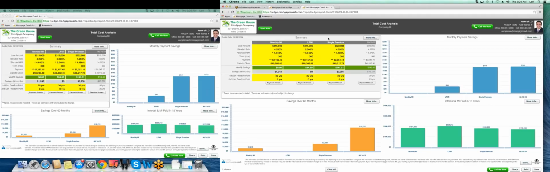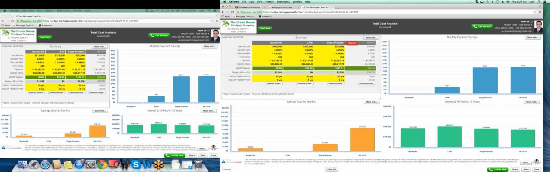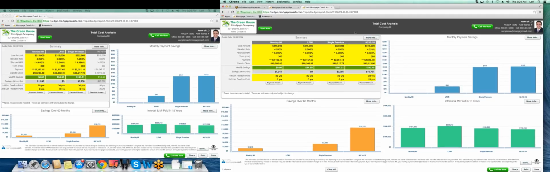I understand that right now with the single premium, depending on your loan size and what fees, this might bump you over that 3% threshold for the QM loans. I know they're still trying to figure that out, but I want to be able to show you this option. Then there's also the 80-10-10 product, and with that, you'll be able to show them how instead of paying mortgage insurance, you also could do a second lien, pick up 10%, and still only put 10% down.